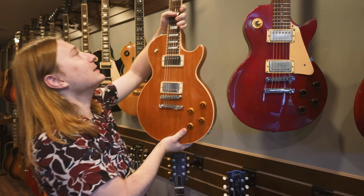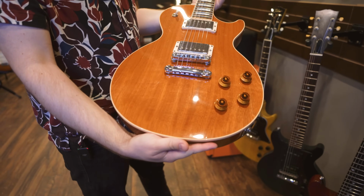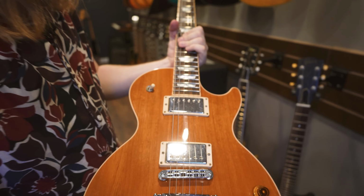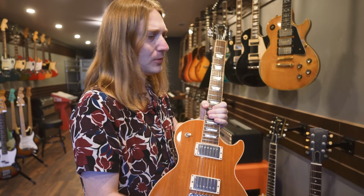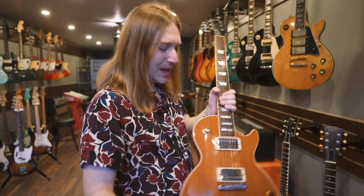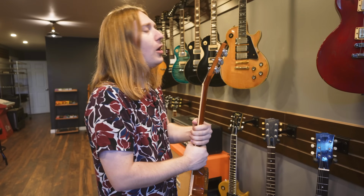This next one's a really cool Gibson. This is one I'd actually say is a really good buy right now, because this is a limited edition mahogany top Les Paul, which they are not making right now, and they didn't make that many of them in the first place, but this is a cool guitar with some cool specs that actually hasn't gone up in value crazy yet. It goes for roughly the same price as a nice standard, so very cool. I can't believe we haven't featured this one on the channel yet. This is one of my favorite finds recently. Oh, you know what? This did go to at least one of the shows, so you might have seen it there.